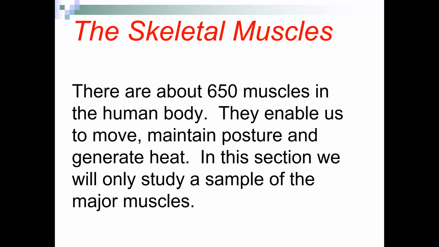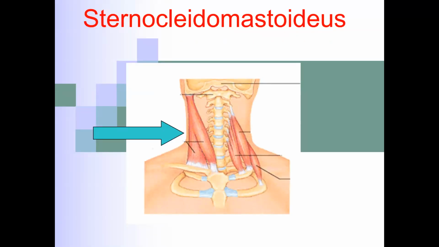All right. As I say, muscles enable us to move, maintain posture, and generate heat, right? The liver and the skeletal muscles are the major organs generating heat in the body. We're going to study some of the muscles. Obviously, I'm not going to ask you to remember all 650 muscles. That would be a bit much. I mean, it wouldn't hurt still, if I'm honest. That said, I'm going to expect you to know at least 50 muscles. So 50 out of 650 can't be that bad, right? And some of them, I know you know already. So it will not be that bad.